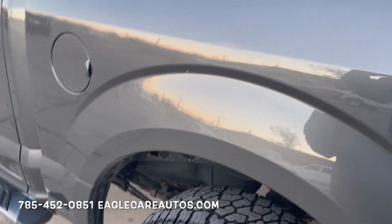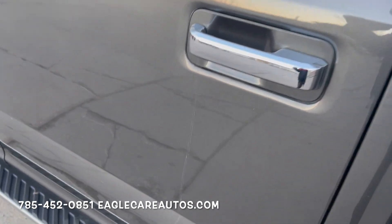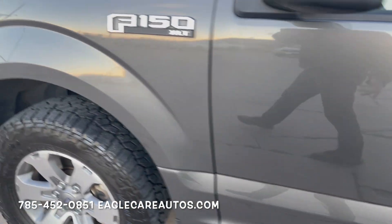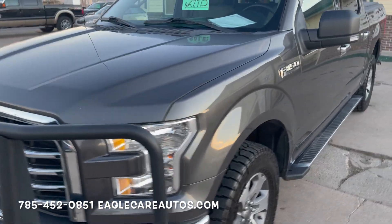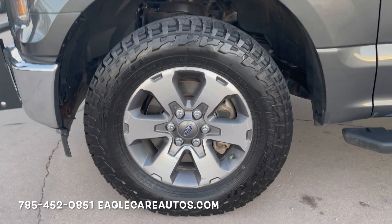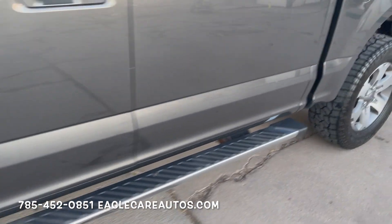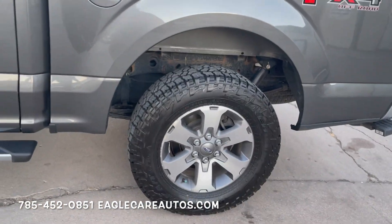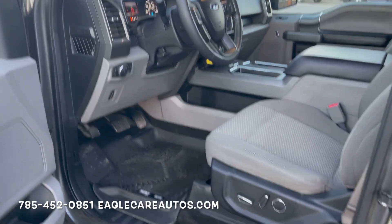Moving down to the driver's side, there's one small paint chip and a few small scuffs and scratches — nothing out of the ordinary. Another water streak, and a paint chip in the door that's typical for a used vehicle — just rock chips and a few scuffs here and there, but overall the rest of the truck looks good. The hood looks good, all the glass is in nice shape, and it has the nice FX4 wheels with like-new Falken all-terrain tires that really look great.